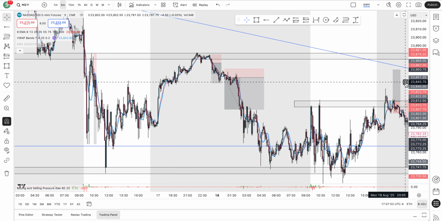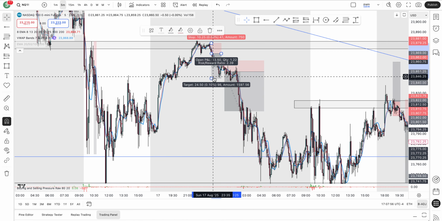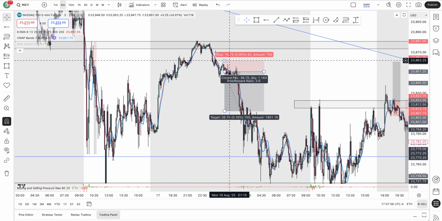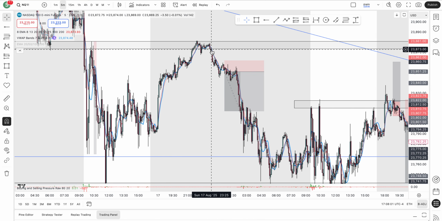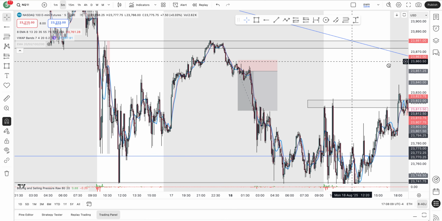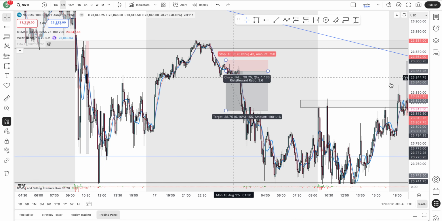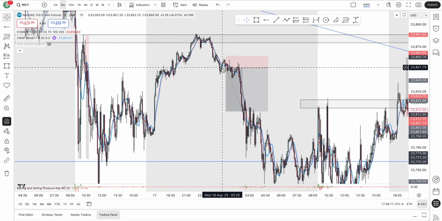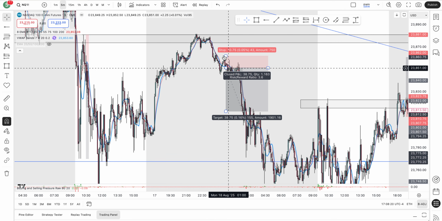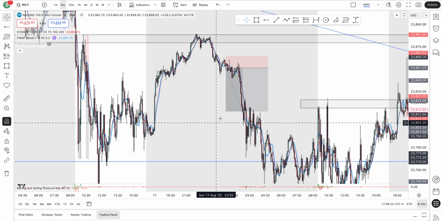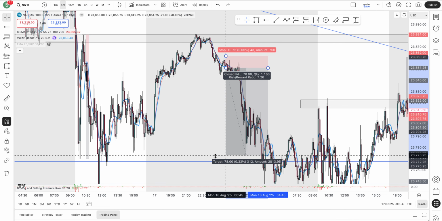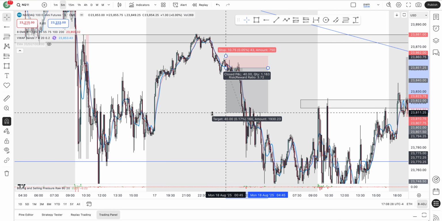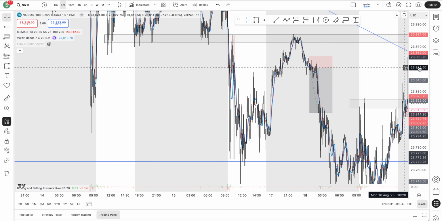I took an original entry up top, I'm just going to delete this because I took an entry there, ended up getting out because I think I kind of jumped the gun too early. It would have ended up a perfect entry, but I got out, so that doesn't even matter. And then I got in on a little flag, the way this had the pullback, and then we started pushing down, right? See these little green candles, like a weak little push up, followed by some red candles. So I got in right there, and I didn't catch the entire move down, all the way down to that swing low, but I did catch a large portion somewhere in this area, right?